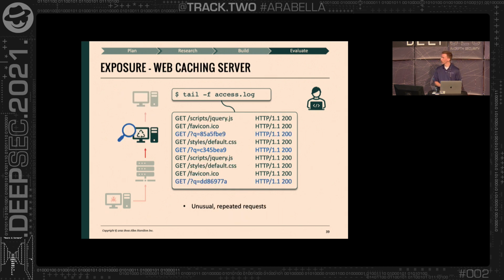The caching server, if it's in fact different than the application server, doesn't have any of those options. It doesn't know this is a search box. It might think it's a version or a hash and not see anything wrong with what we're sending. Their best bet at detecting this is seeing unusual repeated requests, but again, that's a stretch.